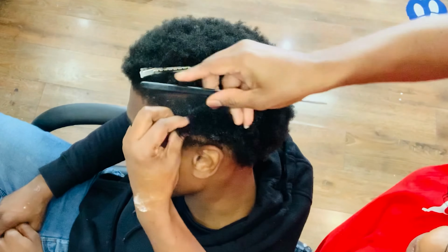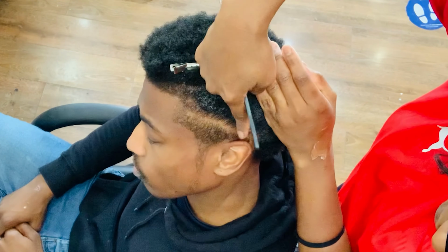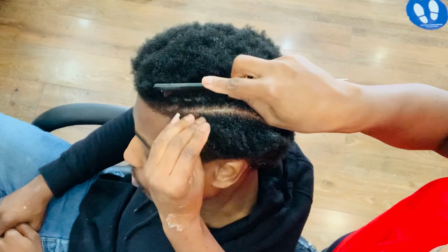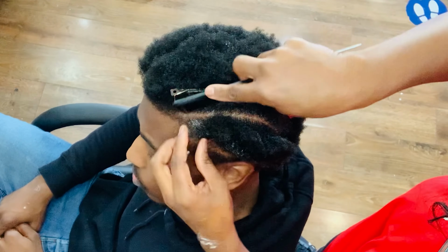I believe that blow drying is not very good for the hair, so try not to blow dry your hair unnecessarily, especially hair texture like this, which is very kinky and full of coils. It's not healthy to use a blow dryer. So anyways guys, let's stop talking about that now and jump into the tutorial.